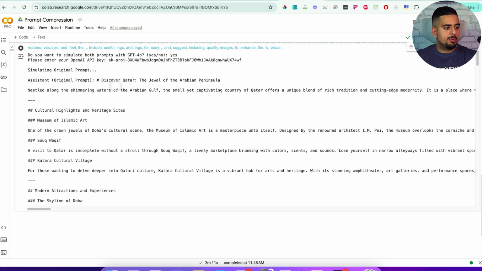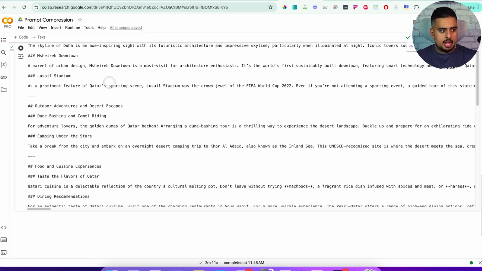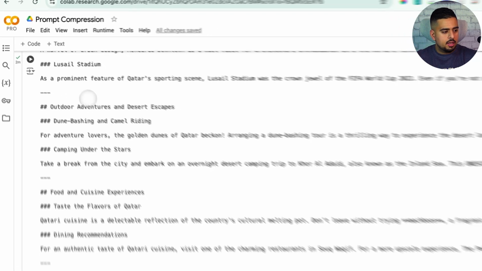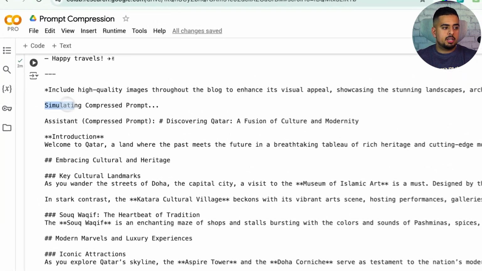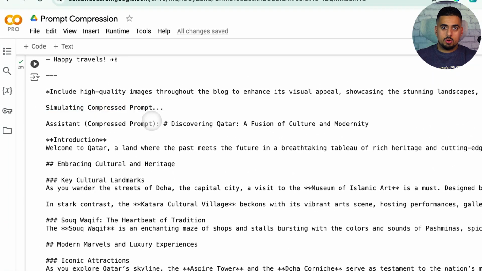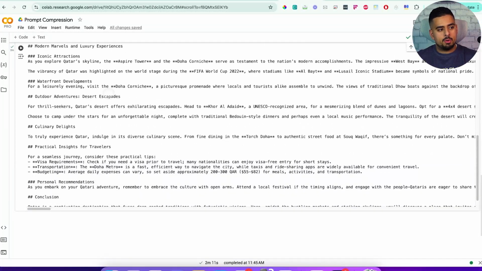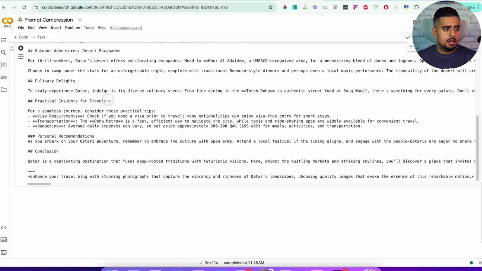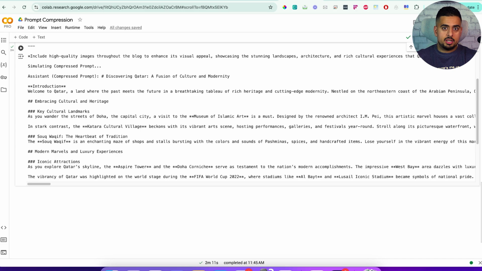All right, so this is the output of the first one. We won't go through it in depth, but you can see here, it's exactly what we're asking for. So these hashtags denote like the subtitles and headers. And as we go down to the bottom here, when you go to simulating compressed prompt, you'll see it also was able to generate a blog post. Now, would I say that this blog post is as good as the first? It really comes down to preference of how verbose you want it to be. But the bottom line is you were able to execute pretty much the same command using a fraction of the tokens or words to actually execute it.